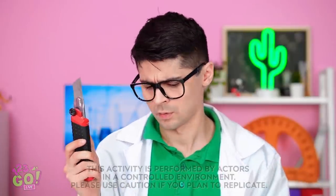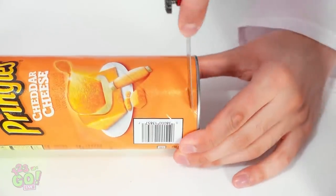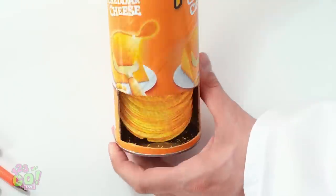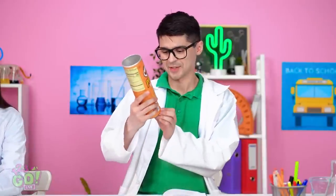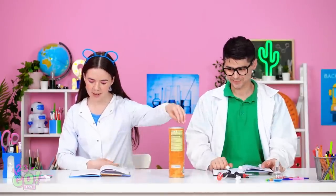Wait, I can totally fix this problem! I'll start cutting down here at the bottom. Now for some vertical cuts. And there we go! I'll just take this off. Now I have a perfect way to access the chips at the bottom. Excellent! And now back to my studying.